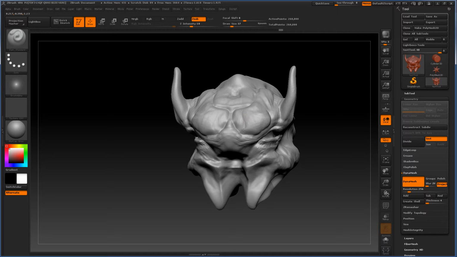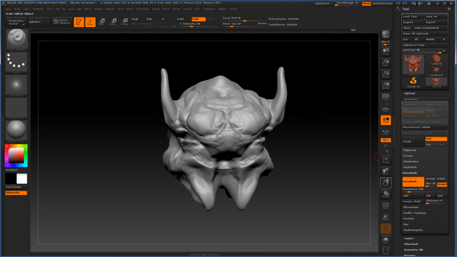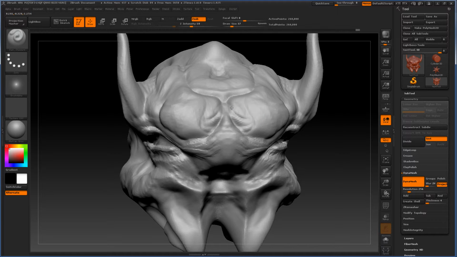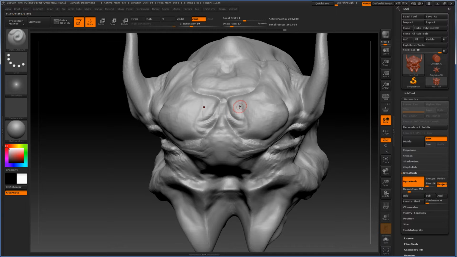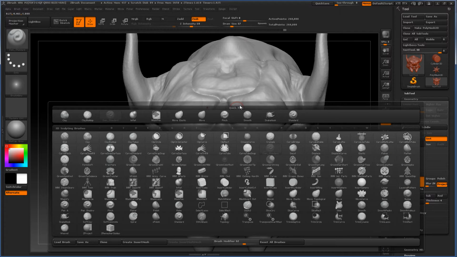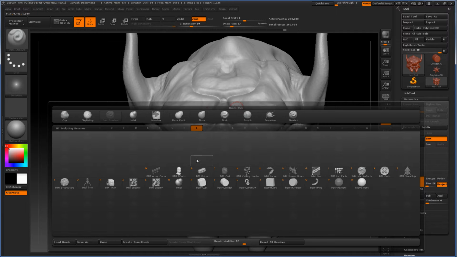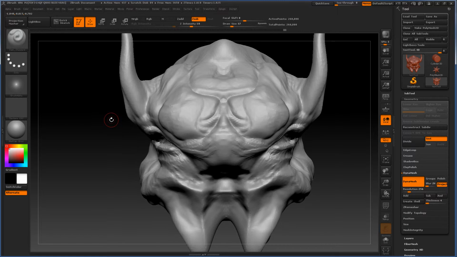And you could see how I can now come in and begin putting in some slightly finer detail, begin to separate out forms. There we go. And let me come in here a little bit more to right there. And then you can see how I can now grab, let's say, my inflate brush. I'll tap B, tap I, and you'll see that now it's isolated all of those brushes. And if you look at for inflate, right there, it's actually N. So if I were to actually start to spell inflate, I'll tap B, I, N. It actually selects the brush for me. So that's a nice little shortcut.